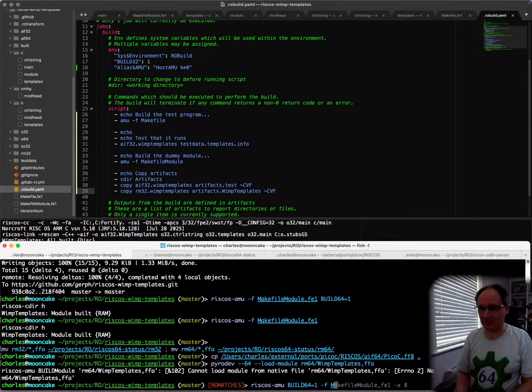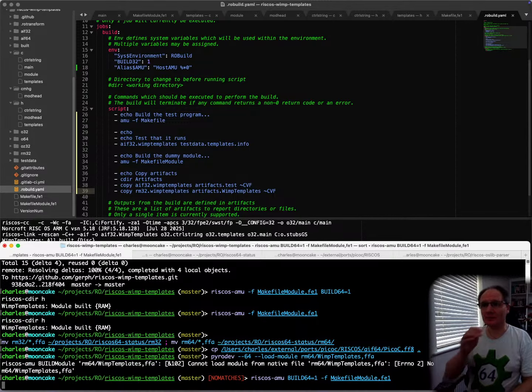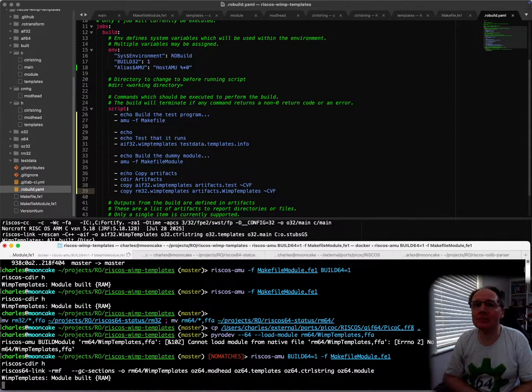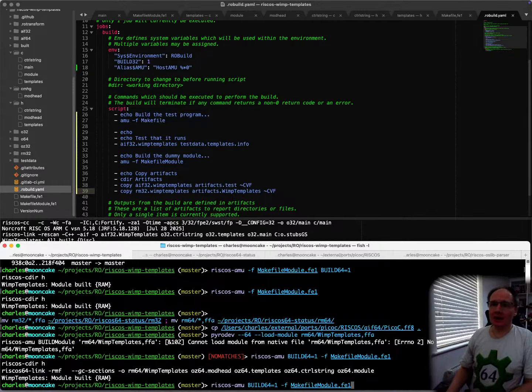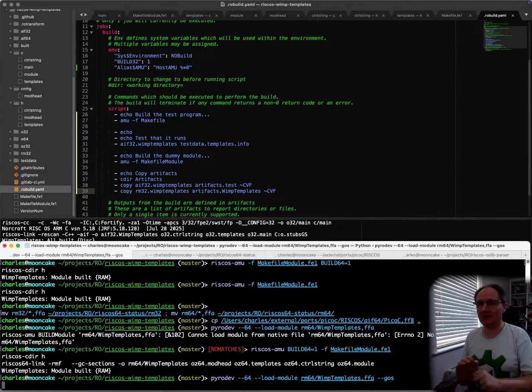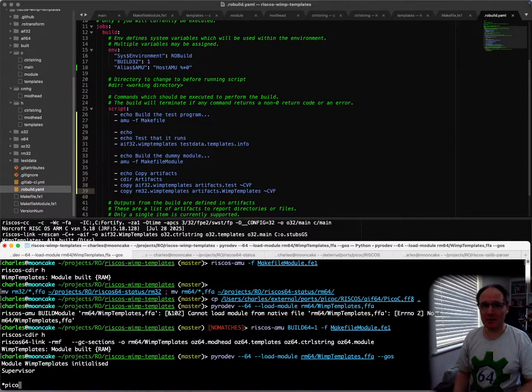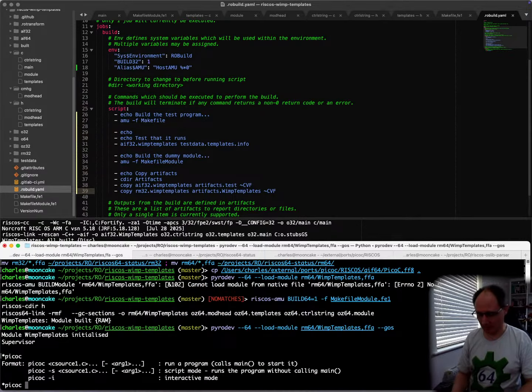Minus F, make file module, that's it. Thank you. Right, and then we do GOS. And if I've done this right, we'll get the Wimp templates module started. And then we can run PicOC here, in interactive mode.